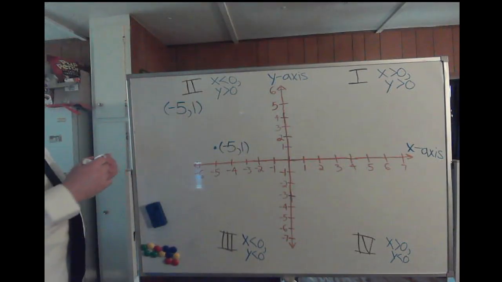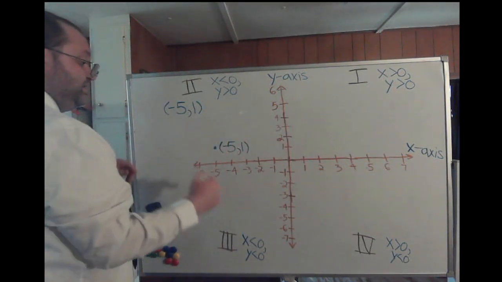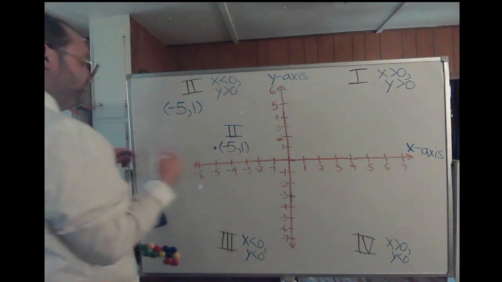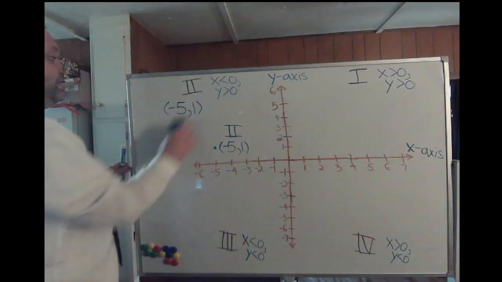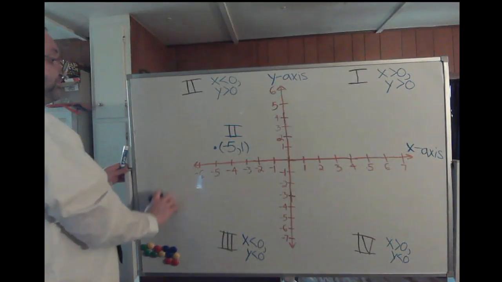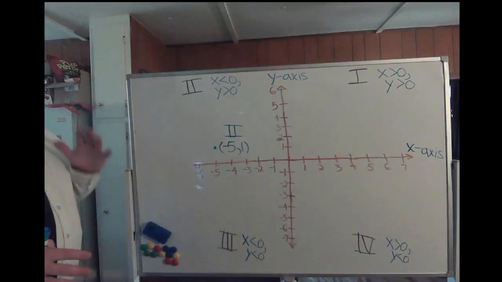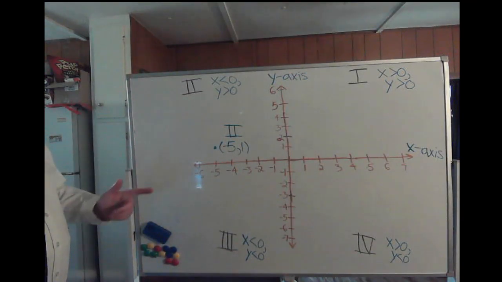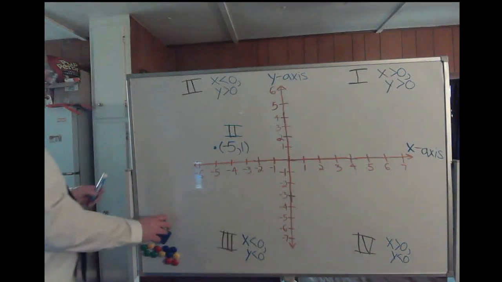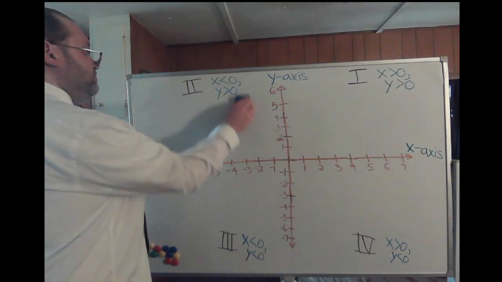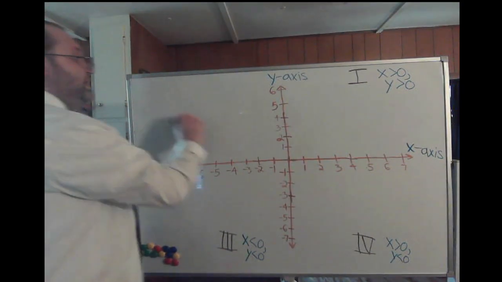Now, what quadrant does it lie in? Well, first, second, third, fourth. We are in the second quadrant. That's the quadrant that -5, 1 lies in. Alright, so I'm pretty sure everyone now gets how to plot points and identify which quadrant we're in. That's pretty straightforward. Now we're going to deal with some relations between x and y.